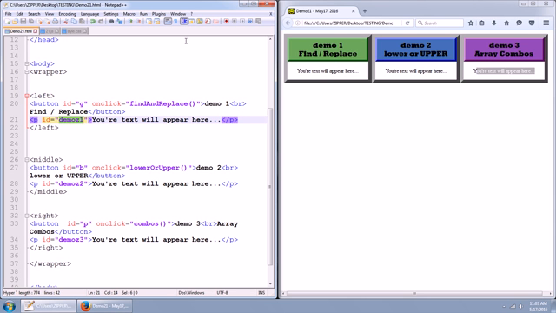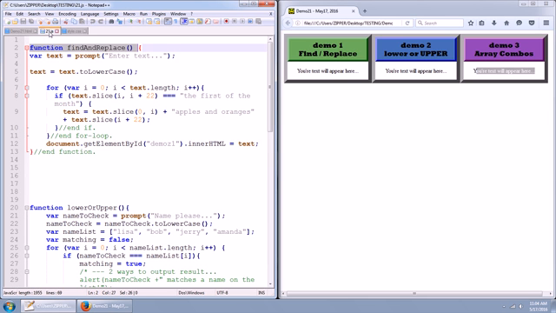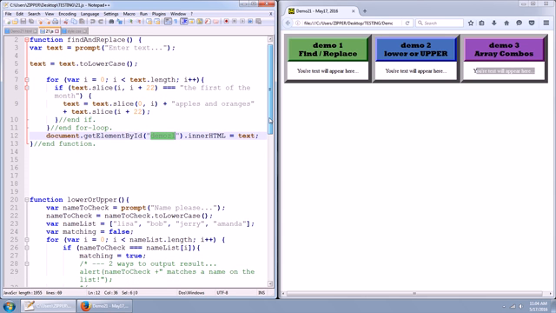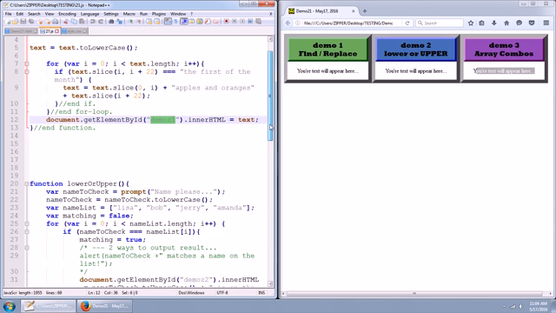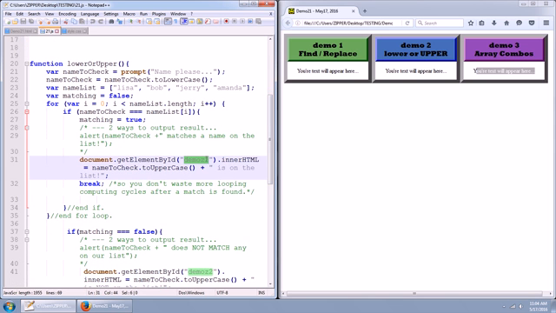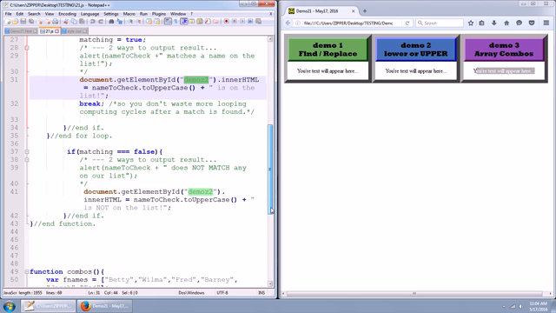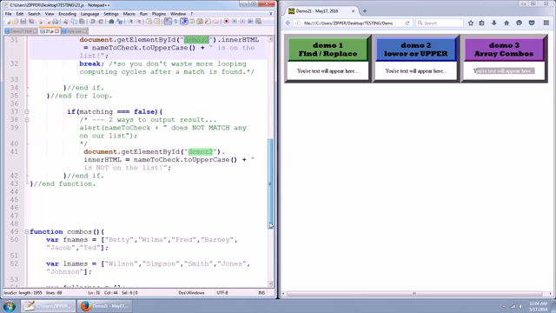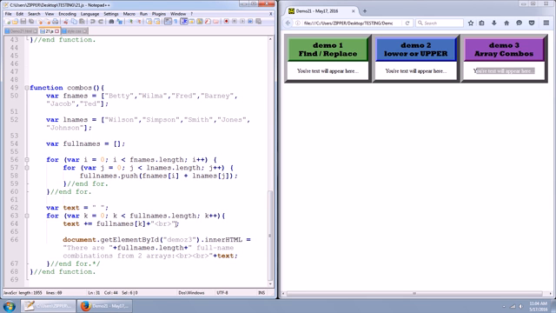Just because I'm not styling them with CSS doesn't mean there's no function with them. When you go to the external JavaScript, which is creating our action, we do use DMOZ1 for the first function: document.getElementById DMOZ1.innerHTML equals text. We do use DMOZ2. The second section is using this function lowerOrUpper, and document.getElementById DMOZ2.innerHTML equals name.toUpperCase, and there's DMOZ2 again. And then in the final function, which we're going to deal with in this purple section, we have DMOZ3: document.getElementById DMOZ3.innerHTML and so on.